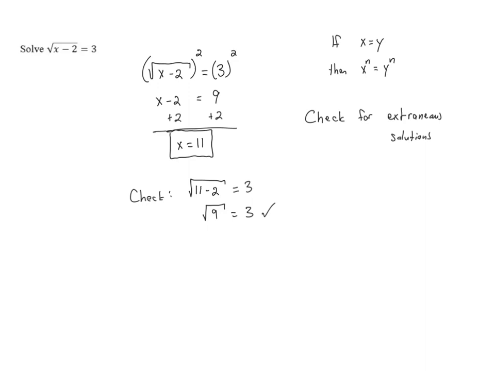The reason that we might end up with extraneous solutions comes down to the fact that when we use the radical symbol to express a square root, we really use that to mean we want the principal square root, or the non-negative square root. Remember, a positive number will have 2 square roots. If we want the square root of 9, well, 3 is a square root of 9, and also negative 3 is a square root of 9. But this radical symbol means we specifically want that positive square root.